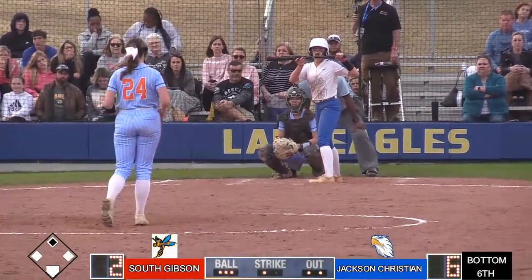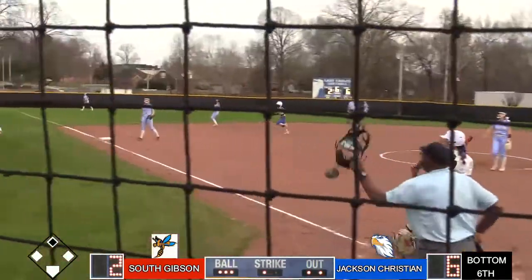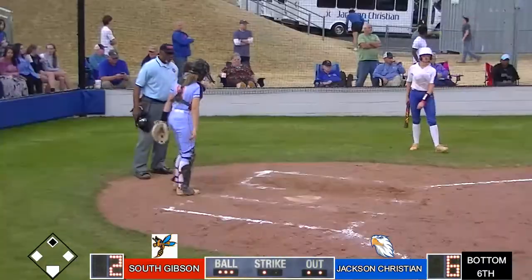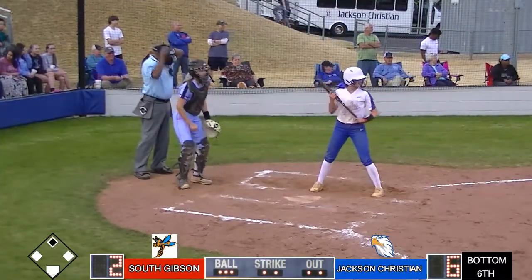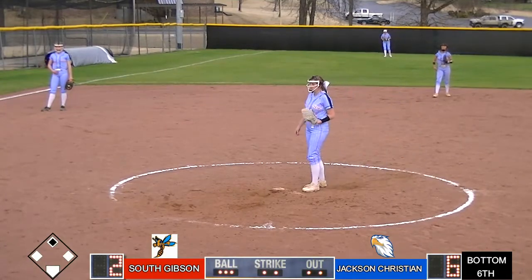We got a 3-1 count, or is it 3? It should be 3-2 now. We've had two foul outs. We're going to foul another one off. I remind you that Olivia Pickard is the pitcher now, wearing 24 for them. Emmy Whitmore started the game that wore 0, but she was relieved. Had a tough 4-run inning.